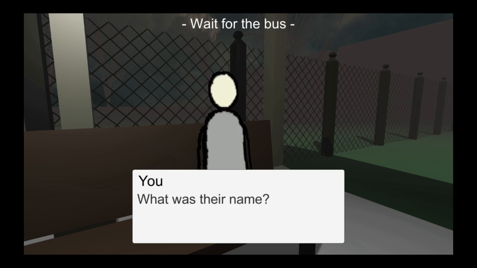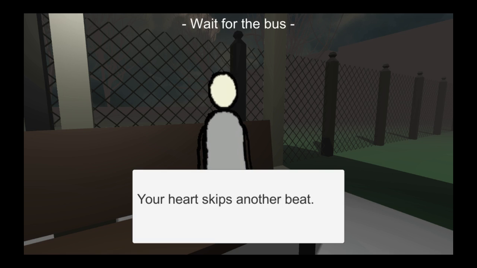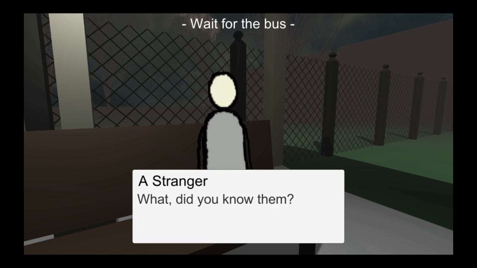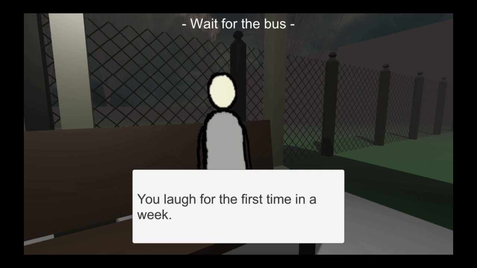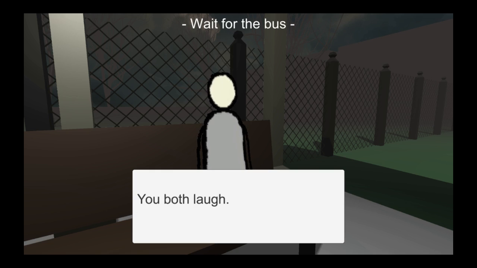What was their name? Your heart skips another beat. What? Did you know them? You laugh for the first time in a week. That's a bit awkward. Know them? I was like their best friend. Bullshit. We both laugh. What? How are they laughing?